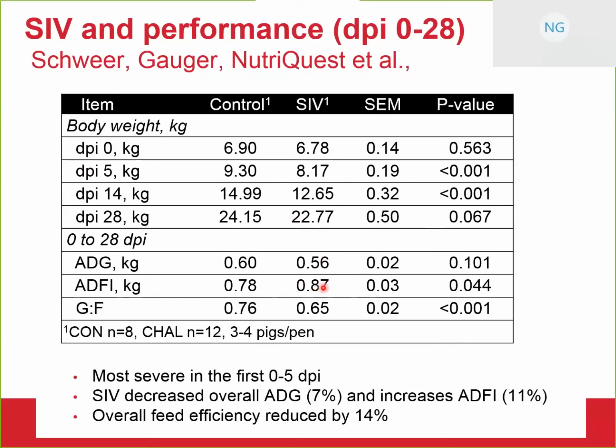And this feed intake increase was really driven by the post-14-day DPI feed intake response. In the first 5 days, the actual feed intake was decreased significantly in these pigs, but then after they started to resolve the virus, the flu challenge, feed intake went up, and that was part of their compensatory mechanism. So it comes down to when you take your data points, you can have different impacts. But the thing here is that these nursery pigs, even though they were challenged, were compensating once we got past 14 days in this challenge.